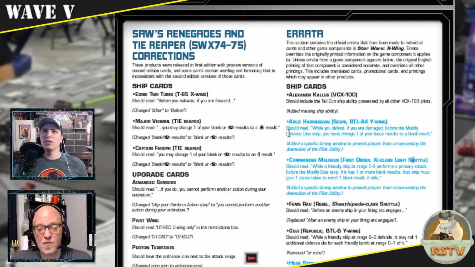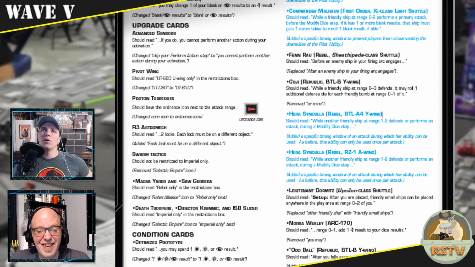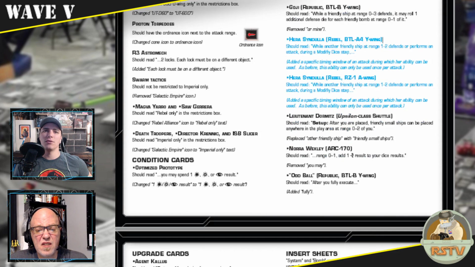But I think these were already added to the Errata PDF. But I will say, everyone drink, because Hera is definitely not in a Y-wing. If she is, I want her to be in a Y-wing. While another friendly ship at range 1 to 2 defends or performs an attack during a modify dice step, added a specific timing window in an attack during which her ability can be used as before. This ability can only be used once per attack. But this is probably for her B-wing, not the Y-wing. However, now I'm taking her in a Y-wing. I'm just going to call it.